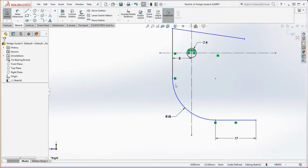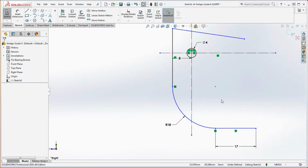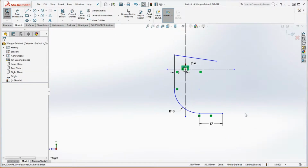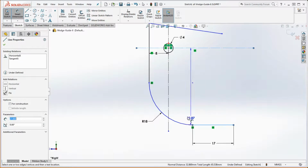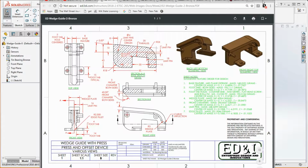Not fully defined yet. You know if it's fully defined if you can grab some of these blue endpoints and pull it around, you can see what you need to do. So we need to define a distance relationship between that circle or this line and that line down here. And if you look at the dimensions in here, that dimension doesn't exist. But let's put in the dimensions that do.